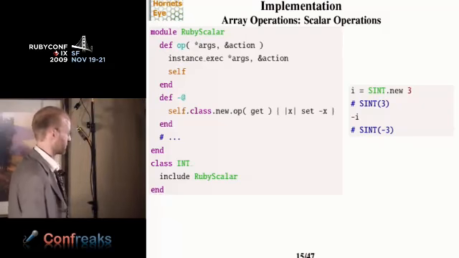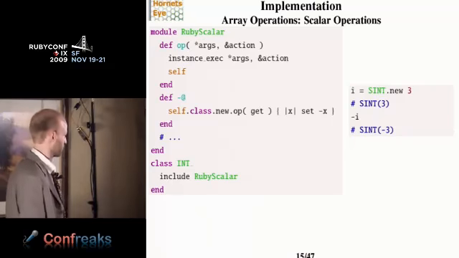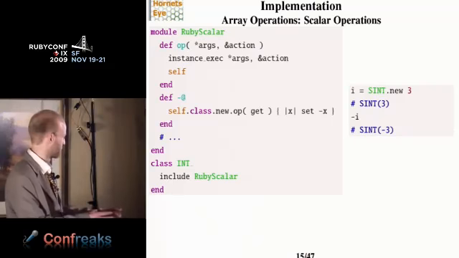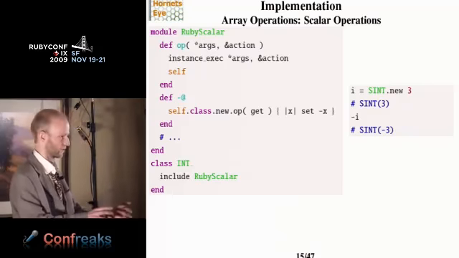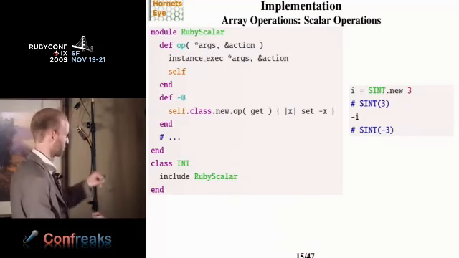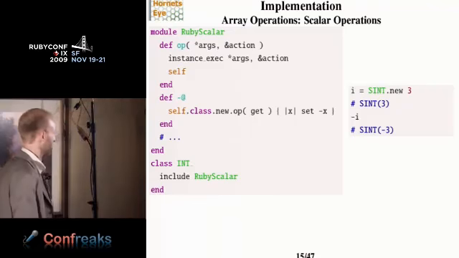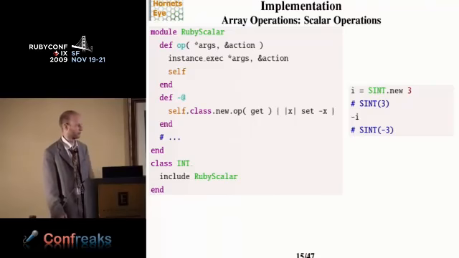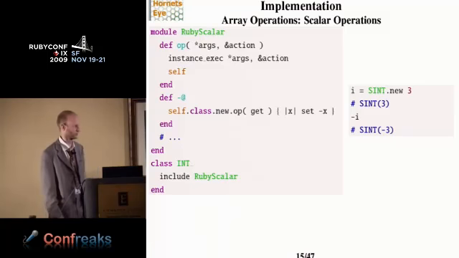And then you can already use this to define a negate operator. The negate operator just creates a new object of this class, and then it calls op with the Ruby value of this native element as a parameter. And the operation you execute with instance_exec just does set minus x, so set to the negative value, and that's all. On the right side, you can see an example where it works as expected. You create a short integer with value 3, and minus s will give you a short integer with value minus 3.